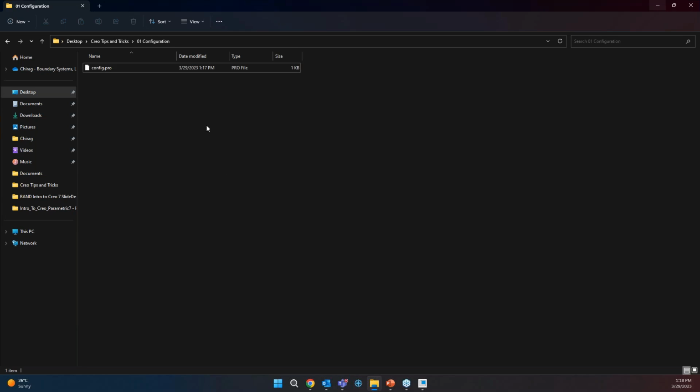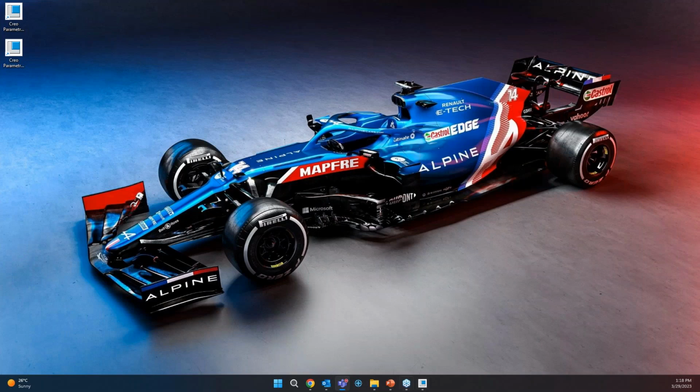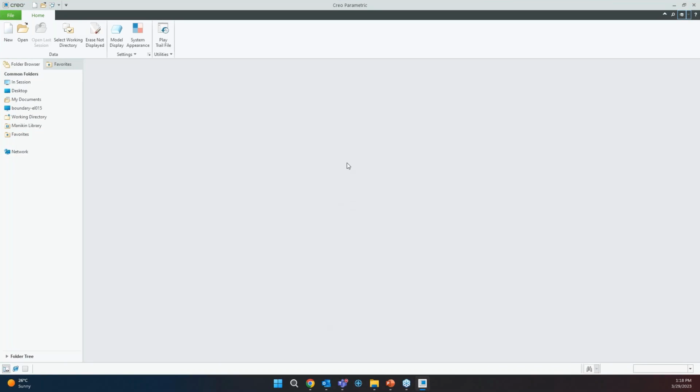So this way, I can have my customized configuration. This configuration file can be saved anywhere in your system. I would suggest saving it in documents, because this is kind of like a document and it just saves there. And then you can go ahead and start using the information there.